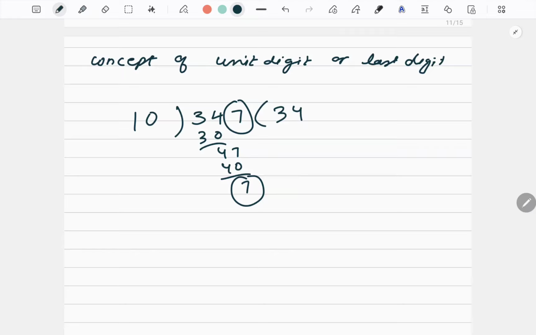And the word remainder came, which means it can take me to the congruent. Right? So what I want to say, if there is any number, say 347 only, and if I want to find out its last digit, I should find out the remainder when it is divided by 10. So this is the concept I will be using. What we did in the previous question, the same thing I will be solving, but now it is always mod 10, not any other number. So whenever you do mod 10 with the number, you will get the last digit or the unit digit.